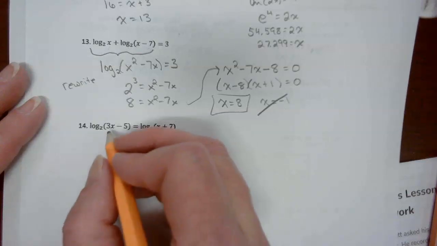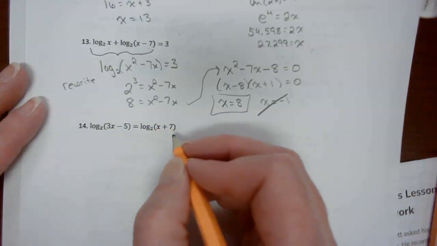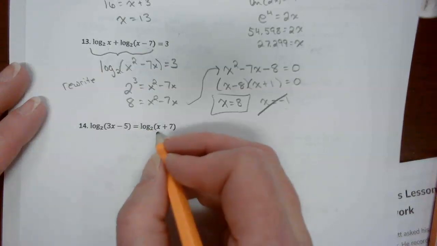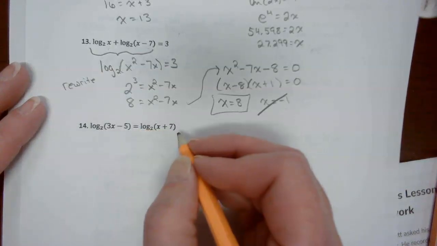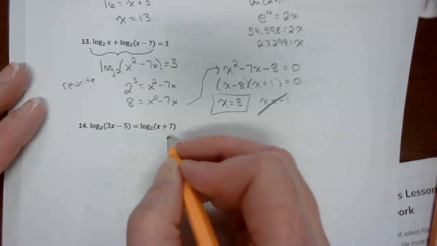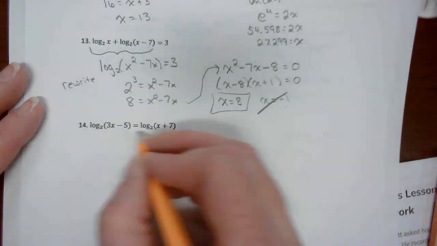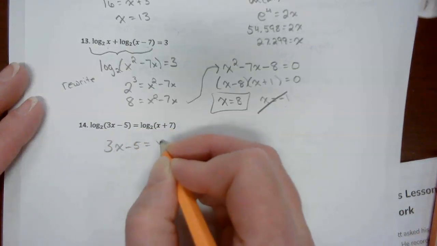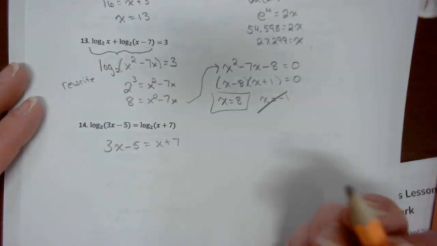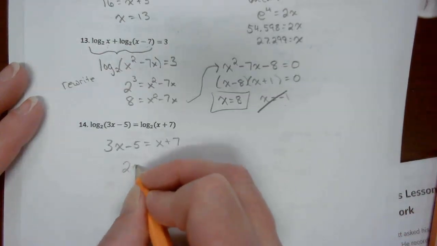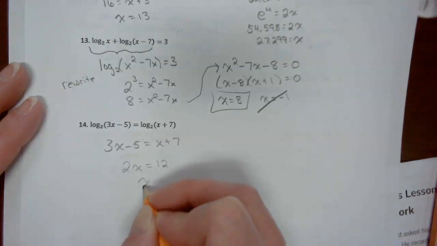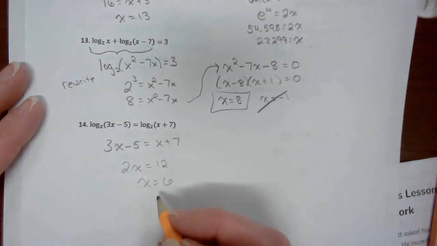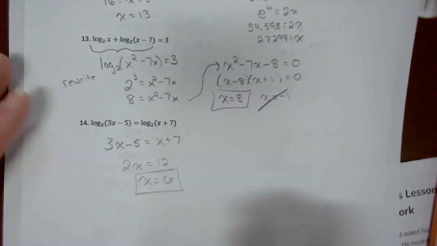Now in the last example, I have a logarithm equals a logarithm. Now notice the bases on these match. So remember what we talked about with exponentials. If the bases match and it's balanced, that means that those arguments must be equal. Now double check. Are my arguments going to be positive? They are.